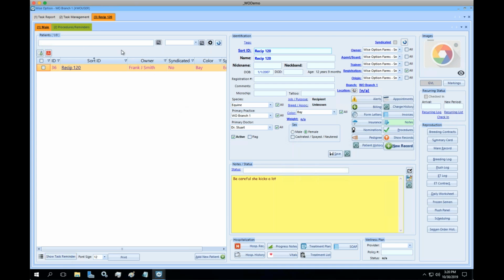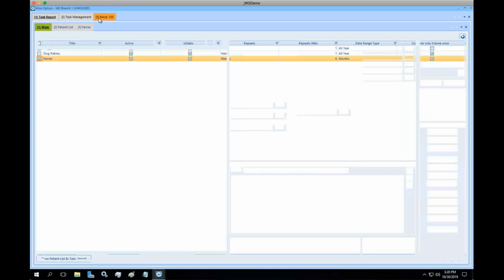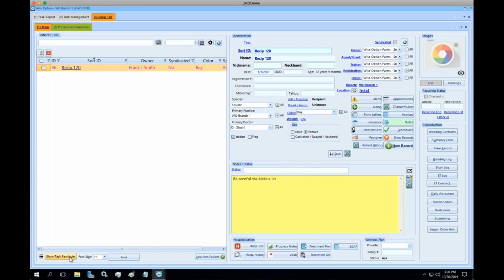So in the task report main option, you select the report, and the report you selected provides the list of patients in need of that particular task. But also from the patient side, we are going to have the opposite. You go to the patient and you say, how about this patient? What does it need? And it's going to cross the information with all the existing task reports and tell you which ones it is behind with.